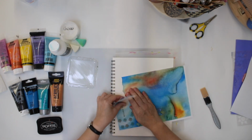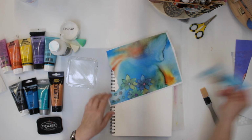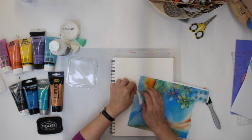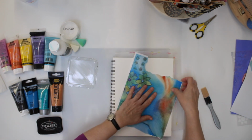Today I'm working again in my Strathmore visual art journal. I'm here with Abby again. Yes, I decided I need to start naming the girls, especially when I want to use them again or have it as a free printable for you.